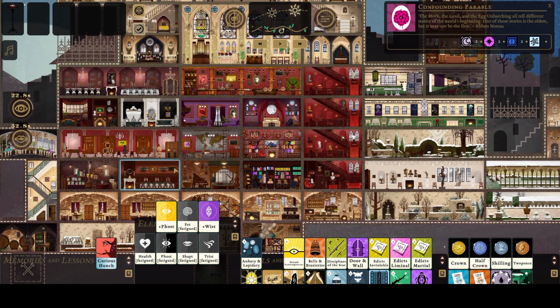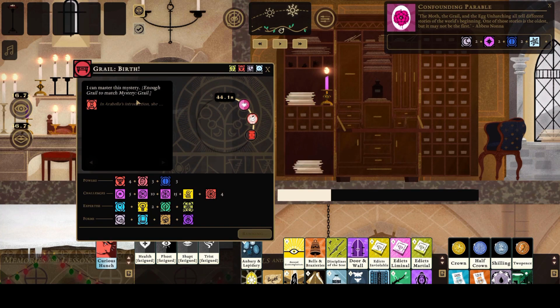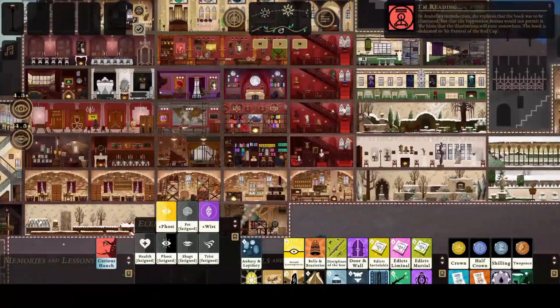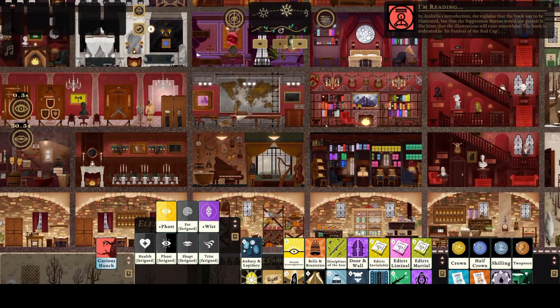Sigh. Oh well. See, is Eva... Oh yeah, still reading. In Arabelle's introduction, she explains the book were to be illustrated, but that the Suppression Bureau wouldn't permit it. She hints illustrations exist somewhere. The book is dedicated to Percival of the Red Cup. Yeah. Pornographic, if you don't mind. Though probably more erotic than commercially stimulating.